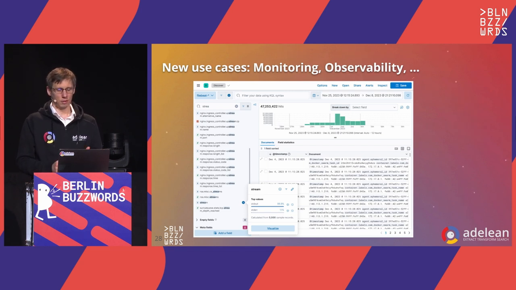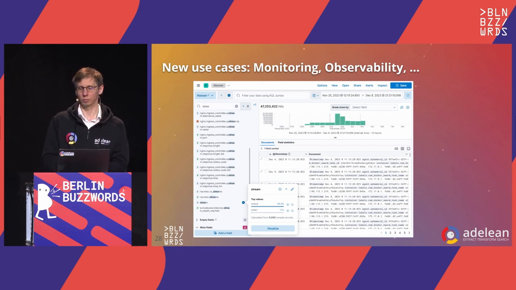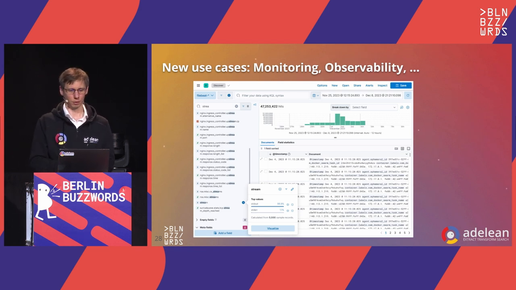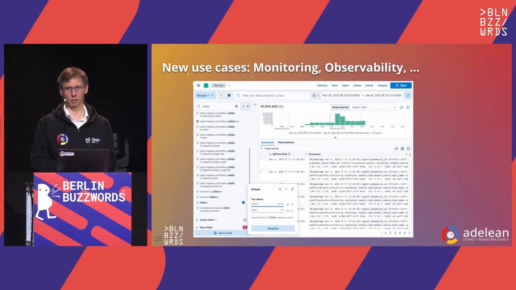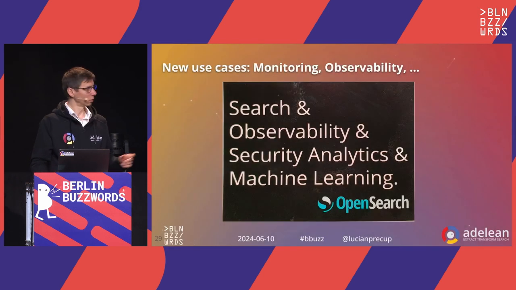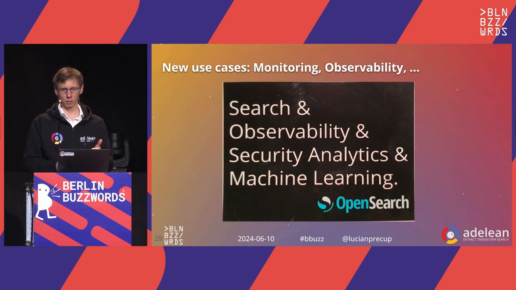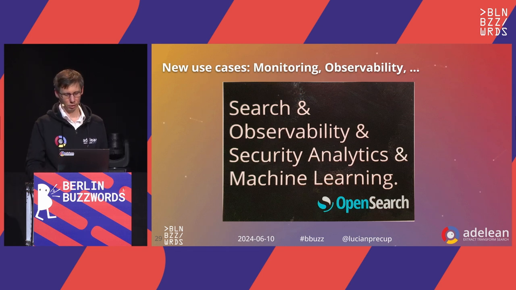With this, we can see the new use cases for Apache Lucene that actually made the success of Elastic — all the monitoring and observability use cases, all the big data use cases. Doc values allowed very fast aggregations, and geo capabilities came in. This use case is actually 80 to 90% of Elastic and Apache Lucene use cases. We started with search and ended with a platform for data analysis. Looking at the OpenSearch t-shirts here — it's search, but also observability, security analytics, and machine learning. We will get to that.